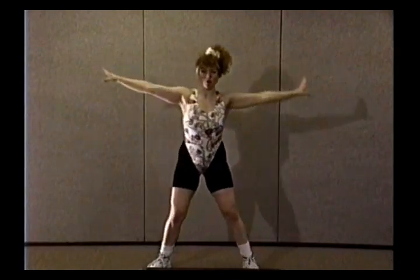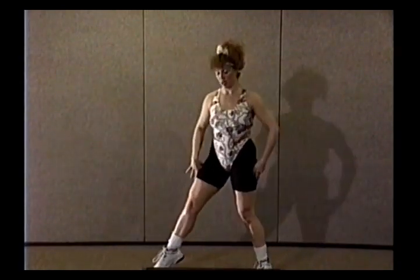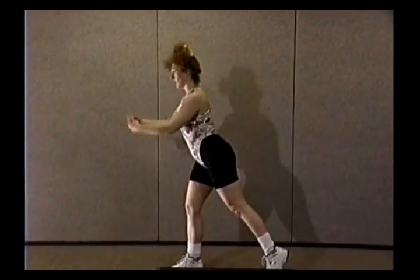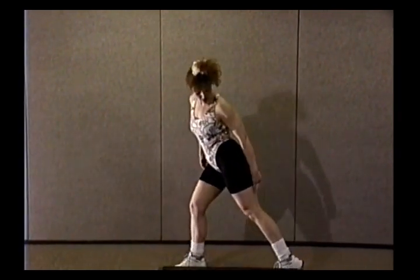And exhale through the mouth. I want you to rock a little to the side here. Just rock a little. A little bit. Okay, now let's just lift and lower. Notice I'm lifting the heel and lowering.